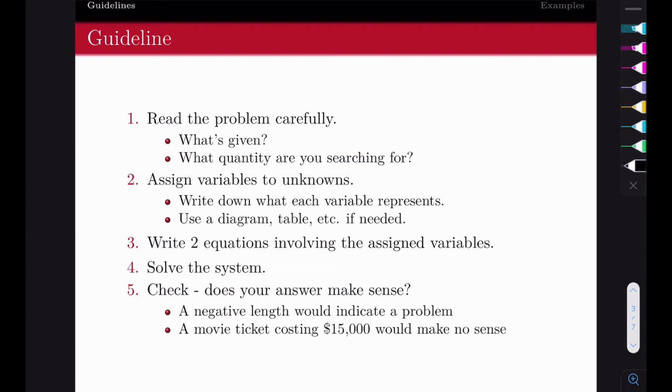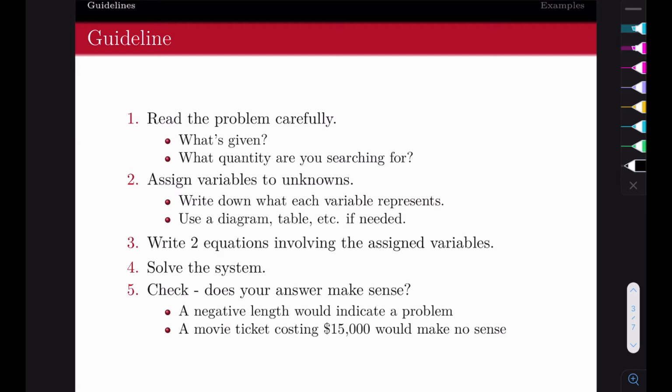So we have an overall strategy anytime we're dealing with a word problem, because I know anytime you have to apply the math, it makes it more complicated, even if it's something that's neat to see. So the very first thing you want to do is read that problem super carefully. You want to figure out what quantities are given to you, and what quantities are unknown and that you need to find. Anything that's unknown, you're going to assign a variable.